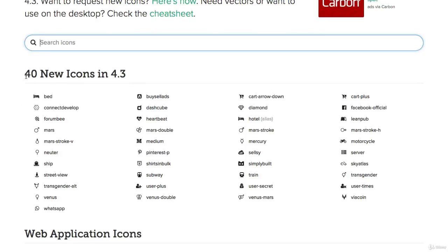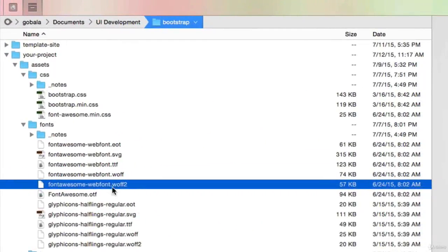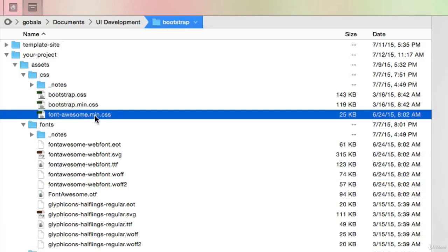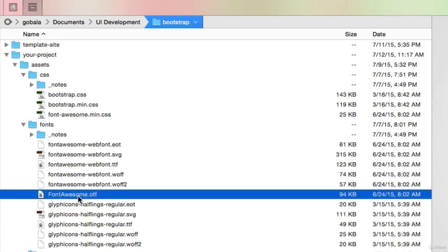Take note that there are always new fonts being introduced in Font Awesome. So if you search for a font here and you try to implement that in the course materials and you can't find those fonts, then most probably you would need to update those files: fontawesome.min.css, and all these files need to be updated. It's very easy to do, however.